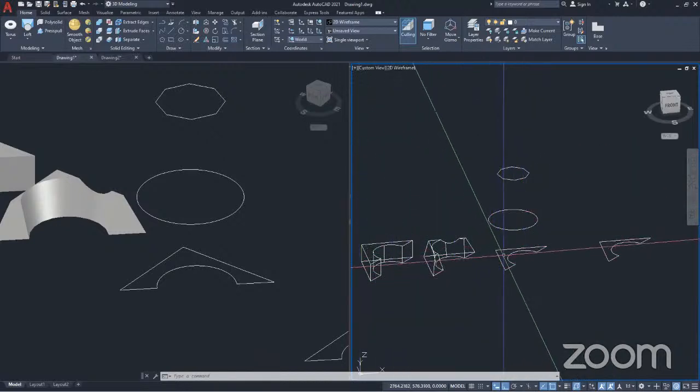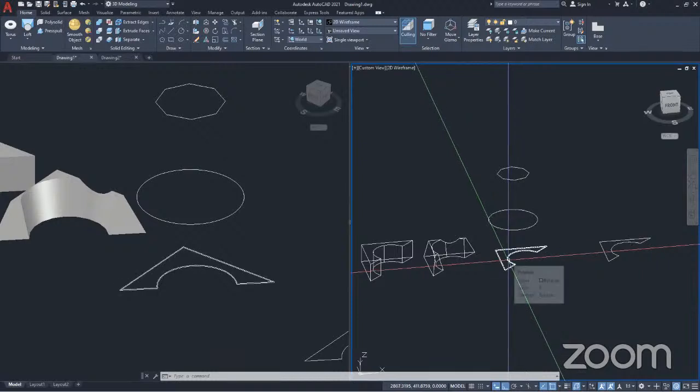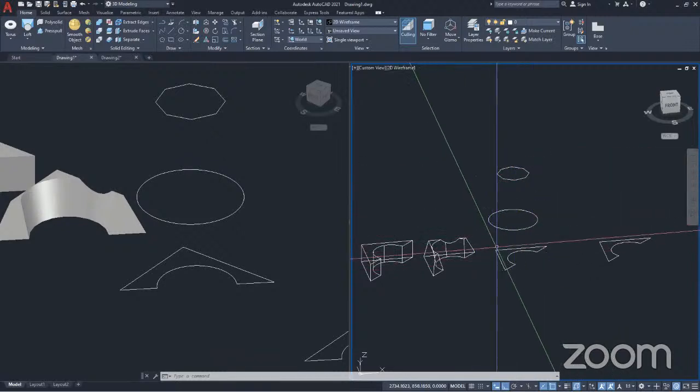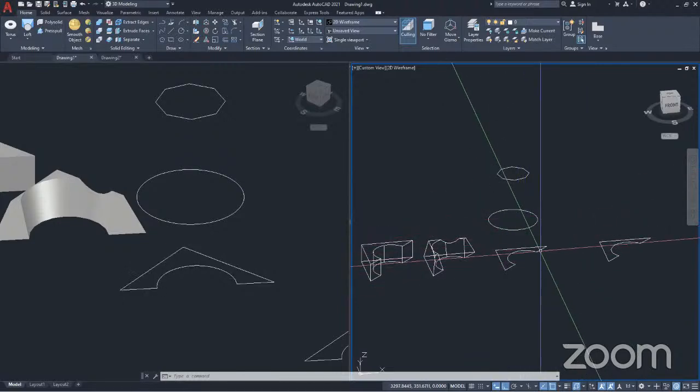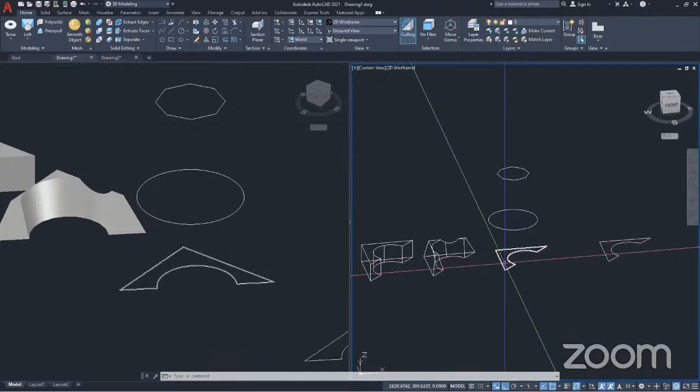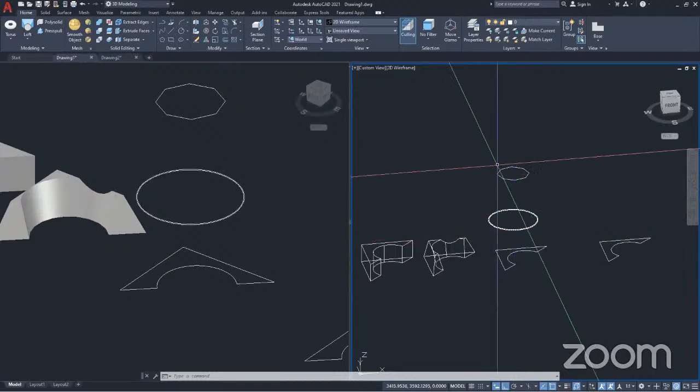You understand? So it's not like you're going to produce this thing. Let's say you're going to print it out. Of course, there are people that do this and then print it. You understand? But since this is just like the skeleton of whatever you're doing, it's the basic shapes that help you achieve the complete model or the complete 3D solid. So these are the basic shapes. This is just a random shape. This is a circle and this is a polygon.